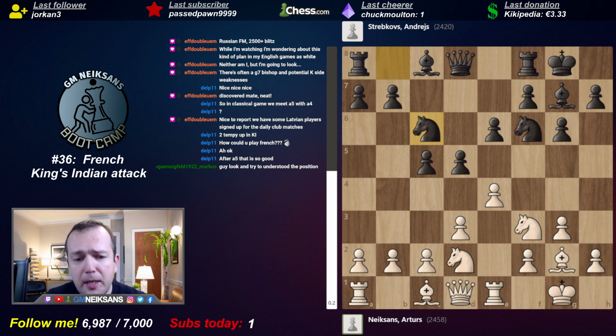I knew some basic ideas. I knew that I have to play e5 somehow, but I cannot do it right away because the pawn on e5 is lost. So I improvised. I played queen e2 with the idea to play knight f1, with the idea to play bishop f4. I had no idea if this is good or not. Now I know that c3 is stronger.